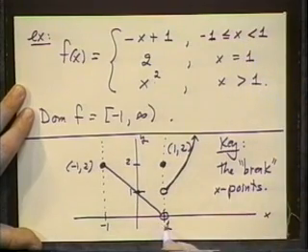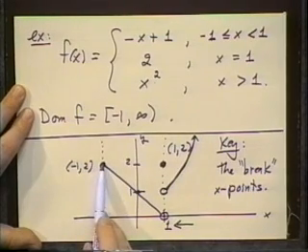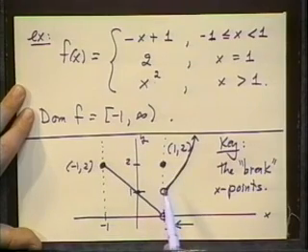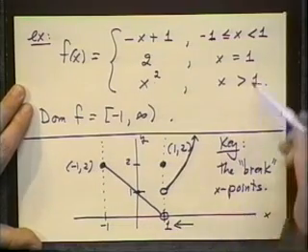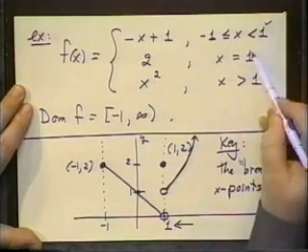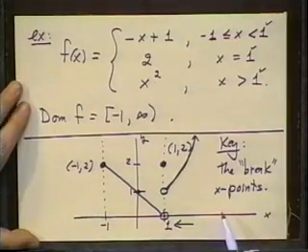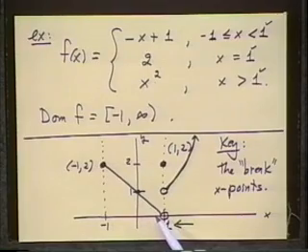Now there's only one breakpoint here. At 1 is where everything changes. From minus 1 to 1, it's all one function. Then at 1, it jumps up to here, and then the third function also starts there. So everything happens around 1, so there's only one breakpoint in this problem. But as you do more of these, you're going to want to look at the places where the breaks occur between the three parts. If you can graph what happens at those points, you'll be able to put everything together for the function. So that's a bit of advice.